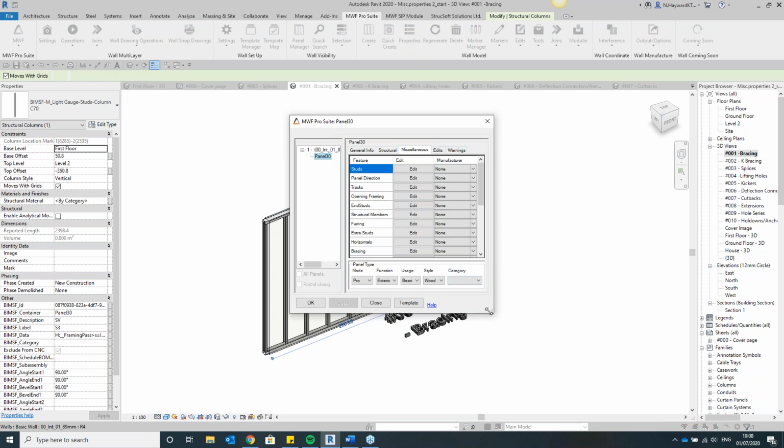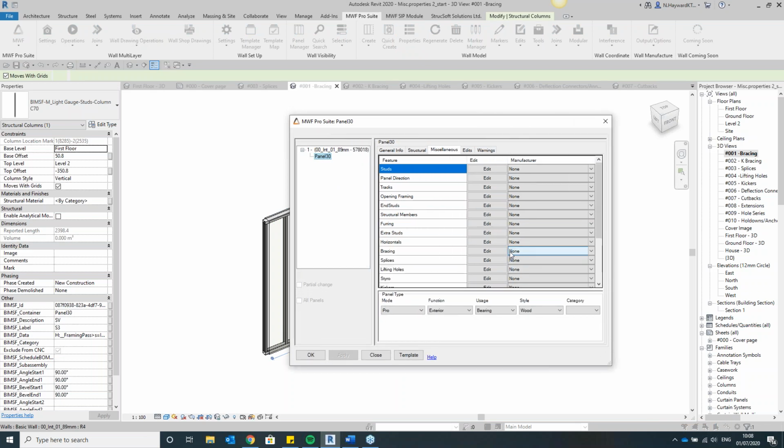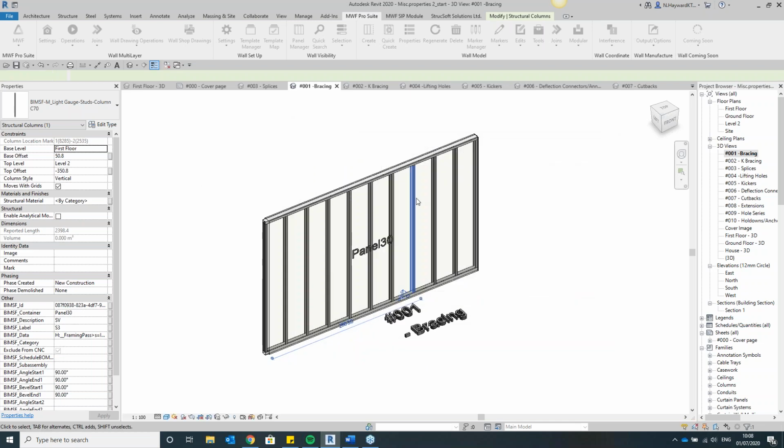Here we are, so down to miscellaneous, and we're just going to start on bracing.